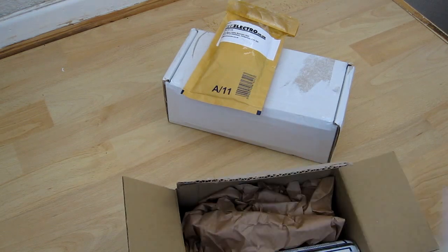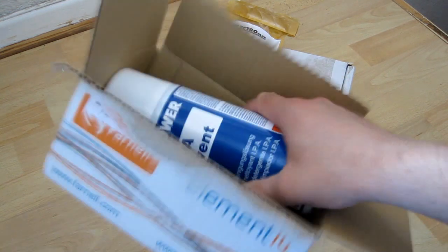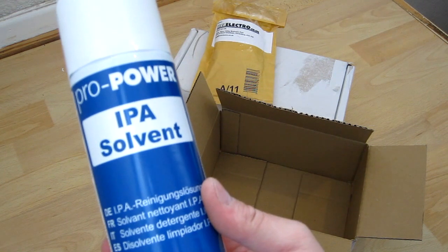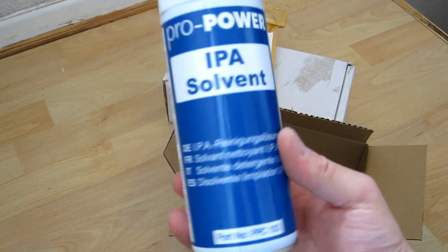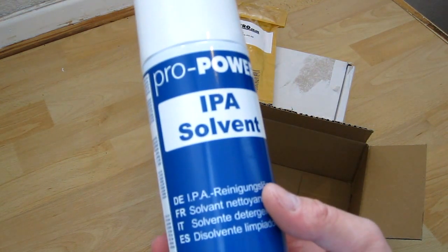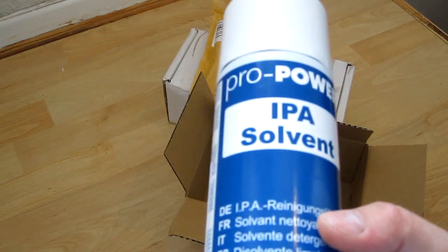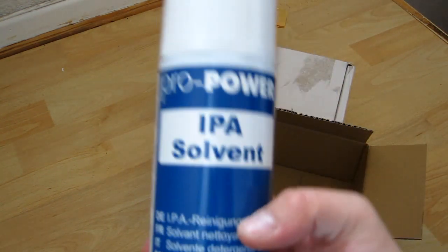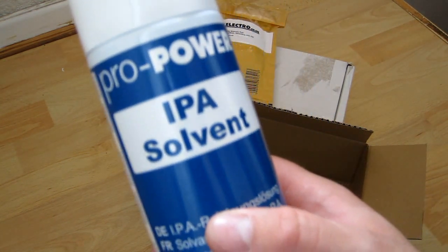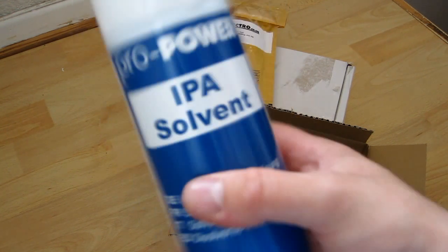There we go. Alright, this is just isopropyl. Basically, for some reason, I think there's some sort of restriction on posting. Farnell ship anything that's flammable or chemicals separately, and there's an extra day's delay. Not entirely sure what regulation that is, but this stuff is fantastic for cleaning PCBs and contacts and general stuff you're going to come across in arcade machines and pinball machines. The reason it's good is because it's a solvent, there's no water, it doesn't leave moisture, and you don't get corrosion, so it's really good for PCBs.